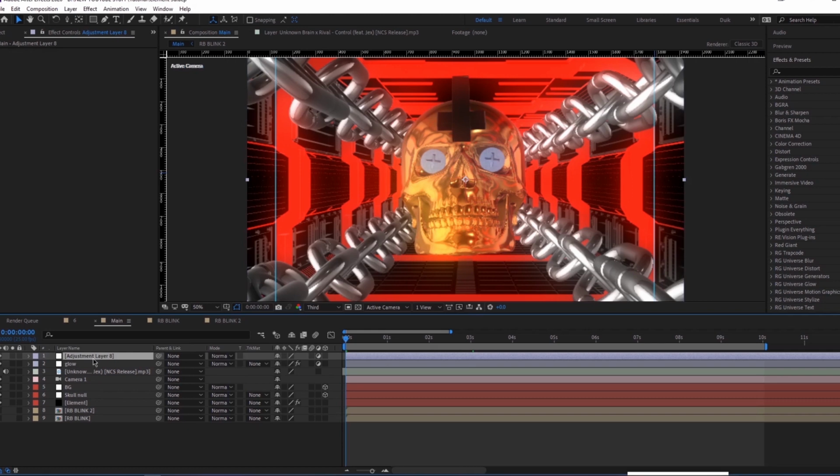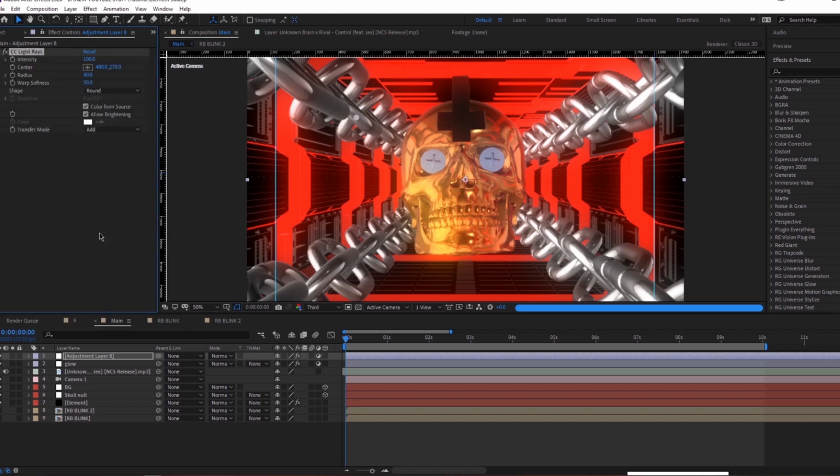Now we're going to create another adjustment layer and apply some other effects like rays. This is CC rays. I'm going to use all the plugins that are included in After Effects already and not the third-party plugins, so that it can be easier for you. So yeah, this is how we create the rays.